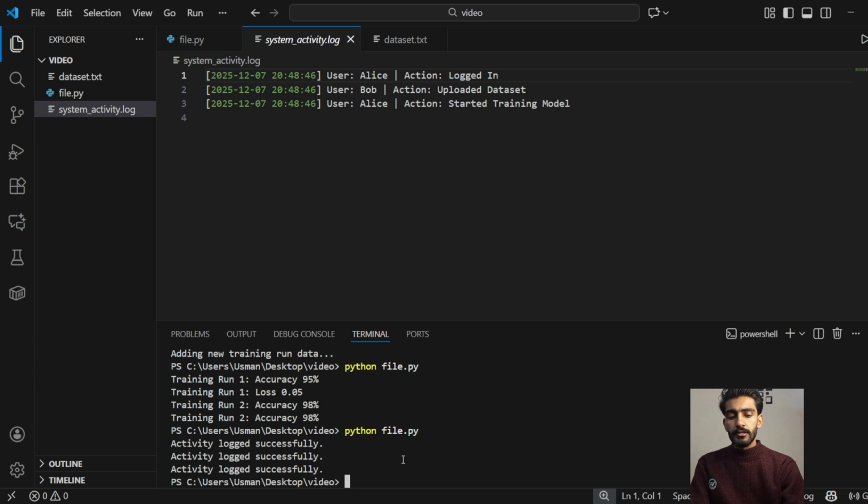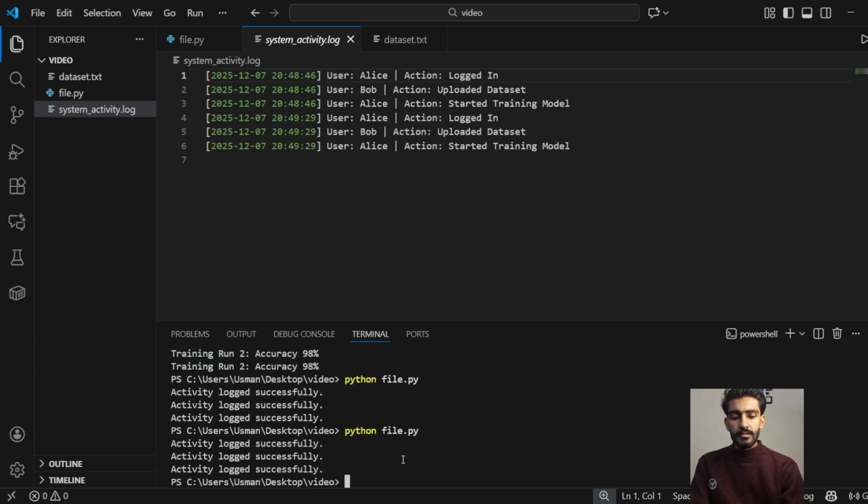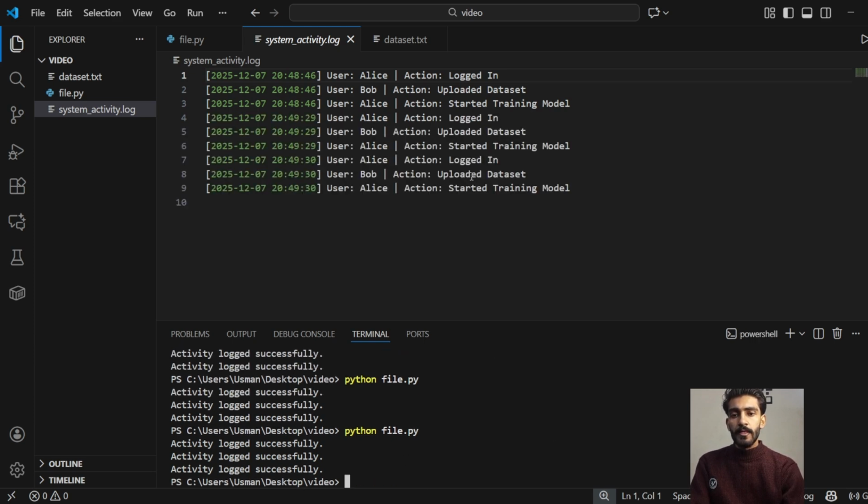If I rerun that file 3 times, it simply logs everything in the file. So every time we run this function, it safely opens our log file, adds the new event at the end with the timestamp, and closes it.